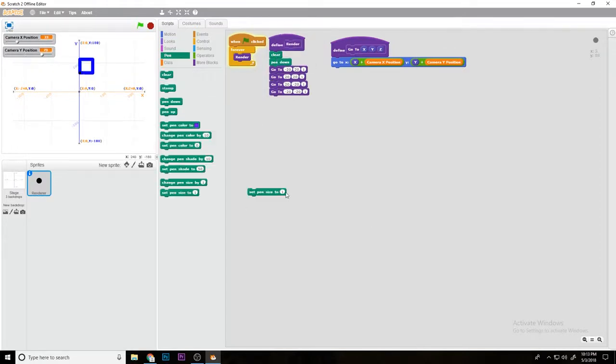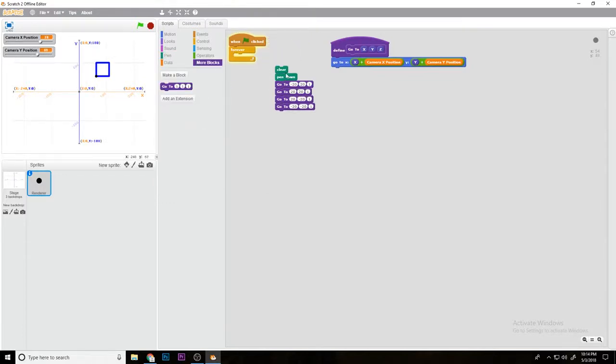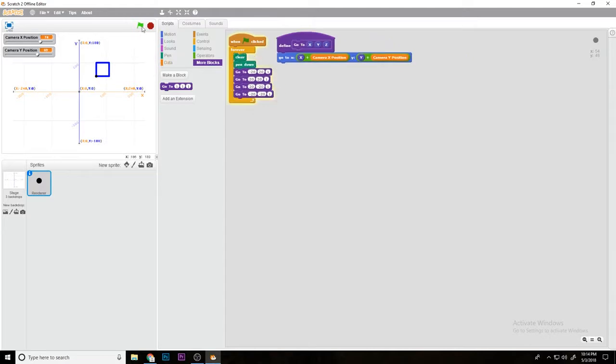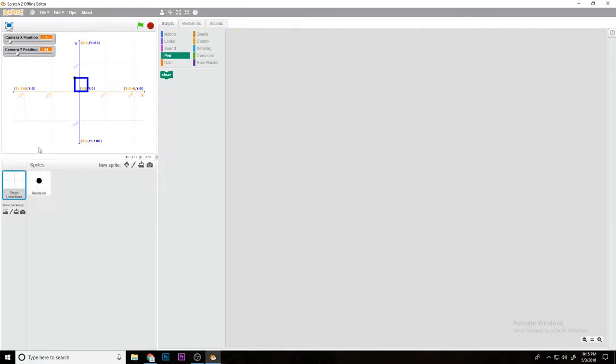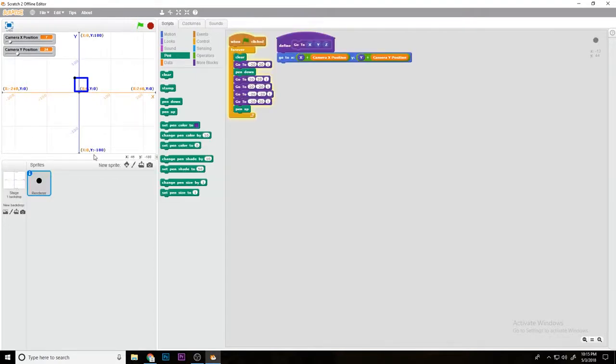We're going to set pen size to 5, just to make it simpler for us to see what's going on. We are actually just going to get rid of this block render and just put it right in there. Then we are going to do pen up. We're just going to readjust it until it makes a square. Now it's working perfectly. So hopefully I explained that well enough so you understand how we're going to do the Z.